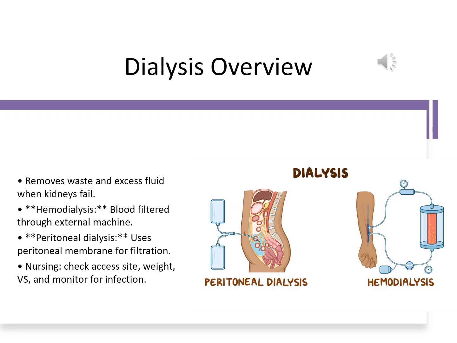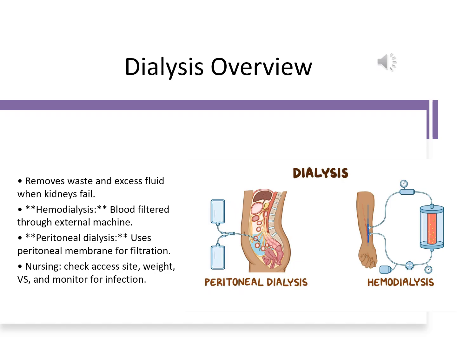Now, a fistula is the joining of an artery and a vein, so that's why you'll see it's called an AV fistula. And what's really important for you to understand as a nurse with a patient with an AV fistula is that it takes time to mature. So once this surgical procedure is done, they have an AV fistula, it's not quite mature. So they won't be able to use that right away. They will have to use a temporary line, which looks like an IV catheter or a line in the neck. They'll have to use that until the blood flow and that vein and artery are grafted together and that matures.